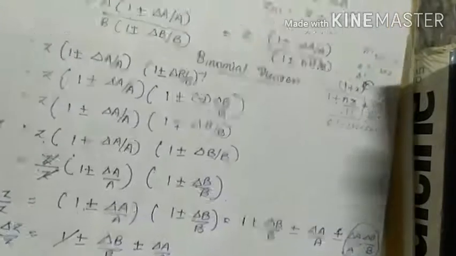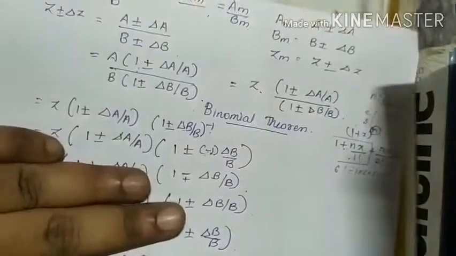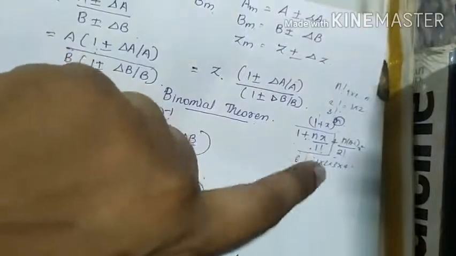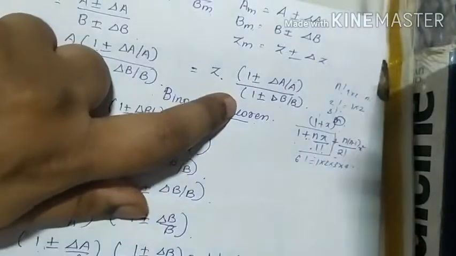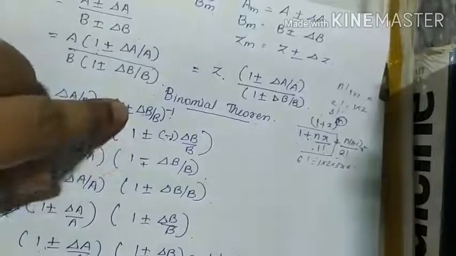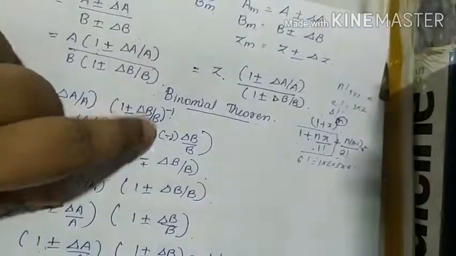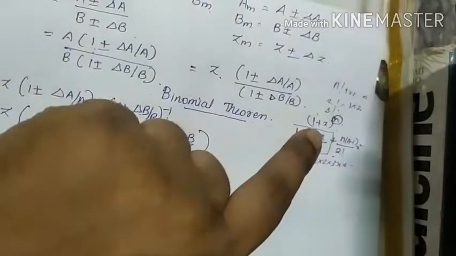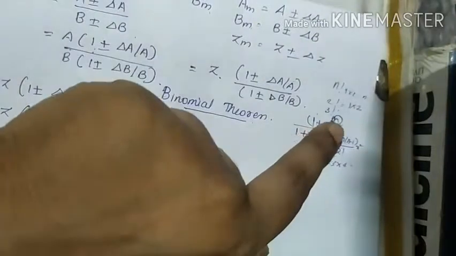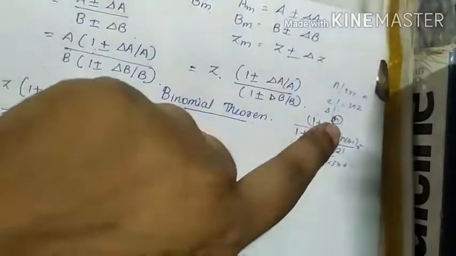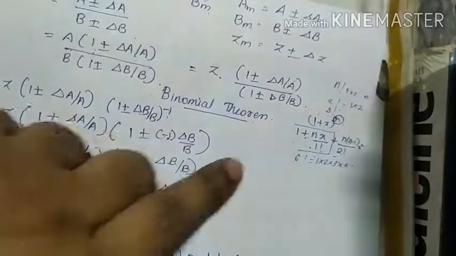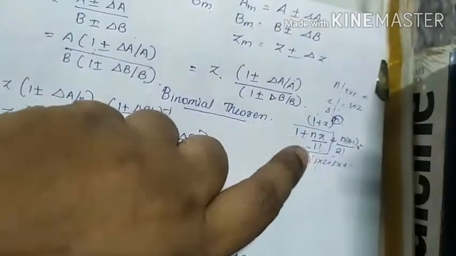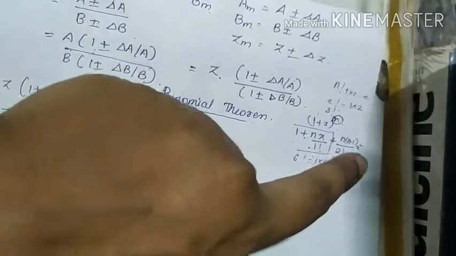I will go through this section. The entire steps I am not going to repeat. I wanted to make this section clear because most of the guys will have doubts in this binomial section. After this step, guys, the denominator I am going to bring up. So it becomes 1 plus or minus delta b by b raised to minus 1. So it is just like a binomial expression, which is 1 plus x raised to n, where x is delta b by b and n is minus 1. Now the expression for 1 plus x raised to n by the binomial theorem is 1 plus nx divided by 1 factorial and goes on like this.